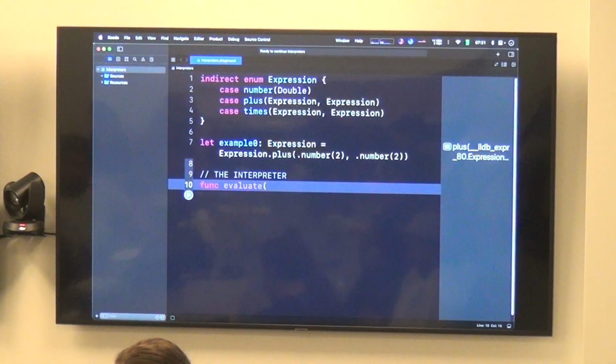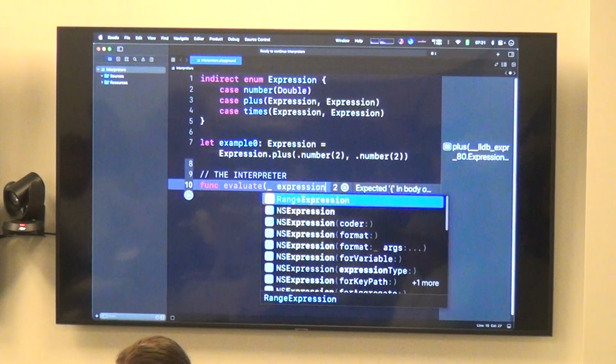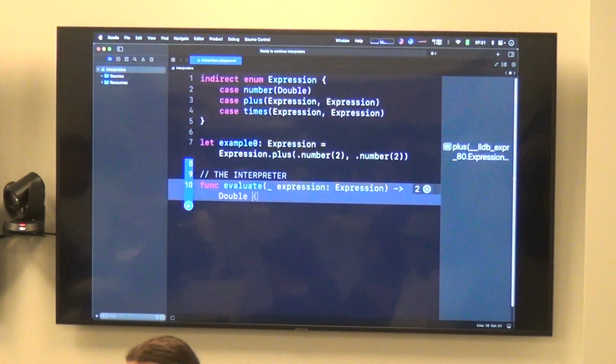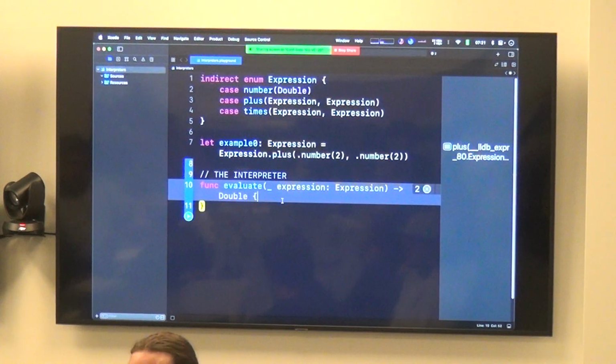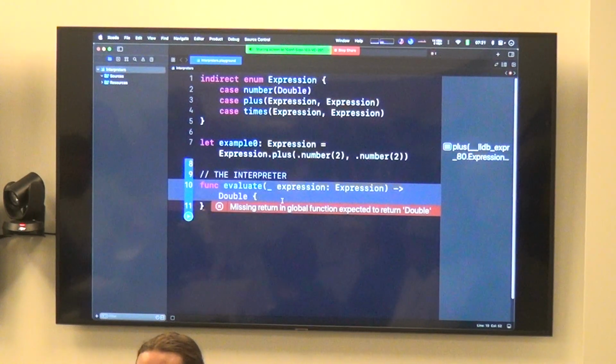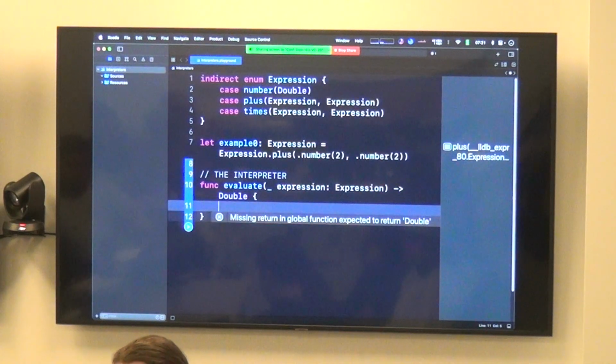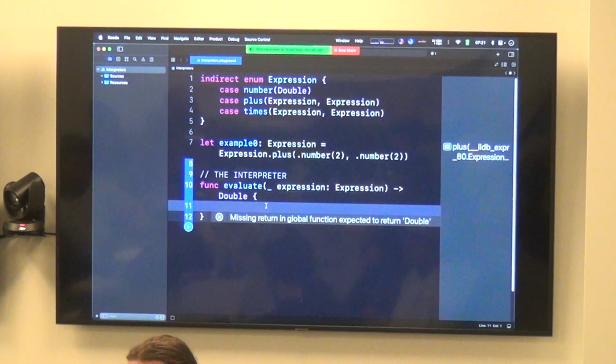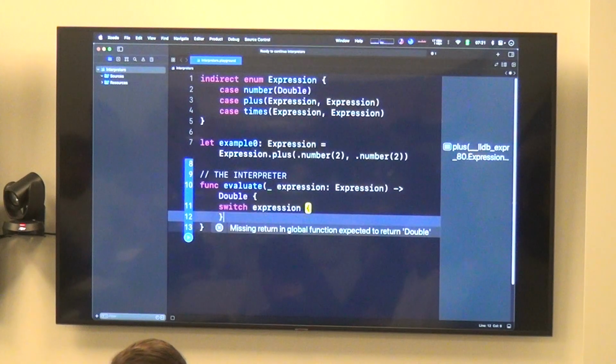And it's called evaluate, also because that is traditional. And what it'll do is it'll take an expression and it'll give us back a double, because when you add various things together, you'll get back a number. Okay, so now how do we actually write our first interpreter? We only have one thing available to us, and that's this expression, and it's an enum, and the best thing to do to enums is switch on them. So we'll go ahead and put that down.